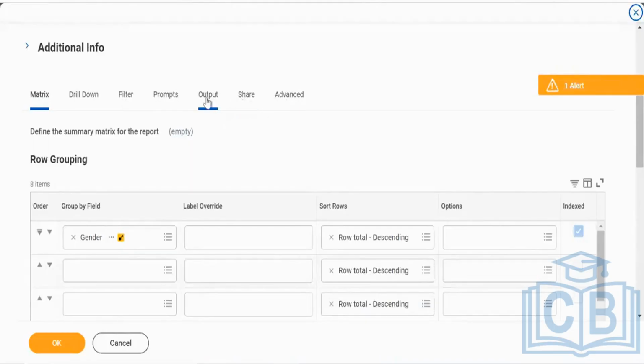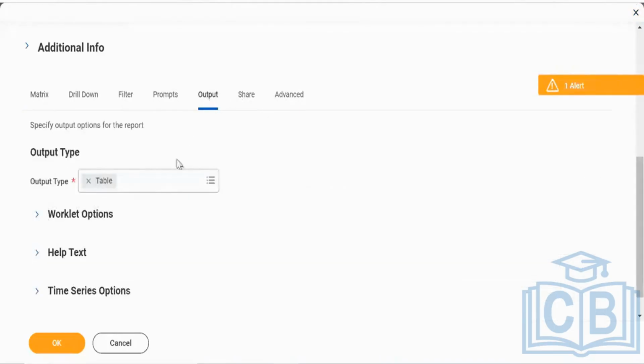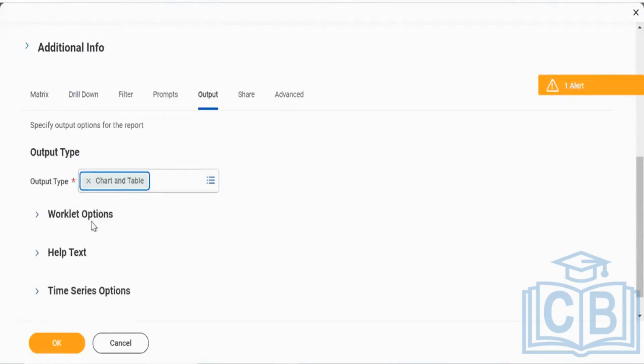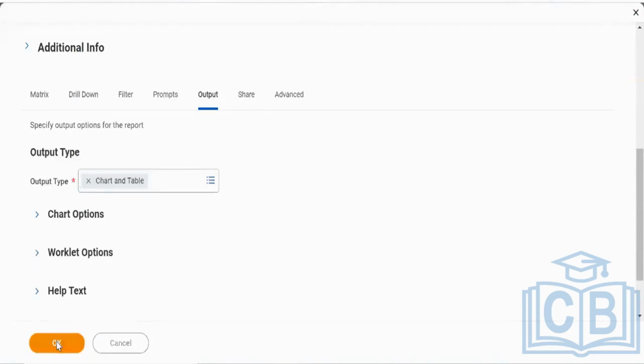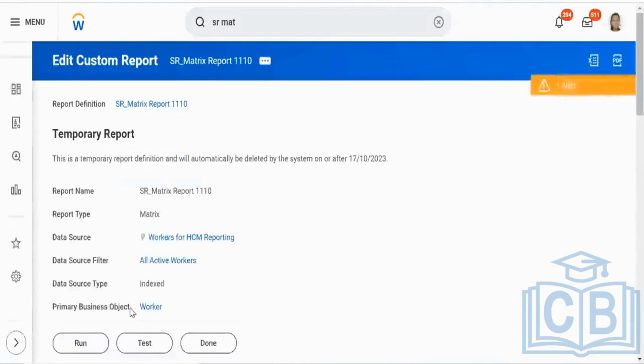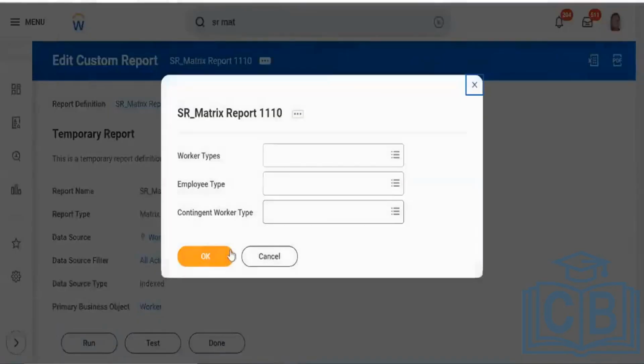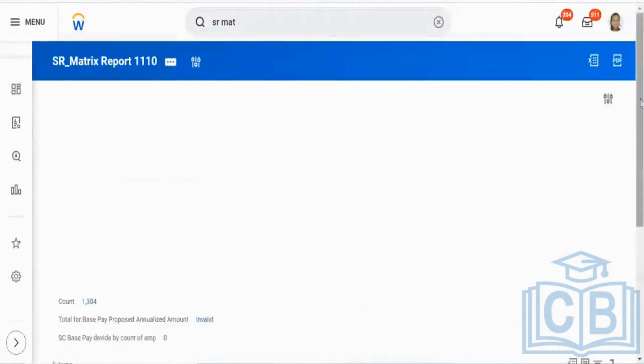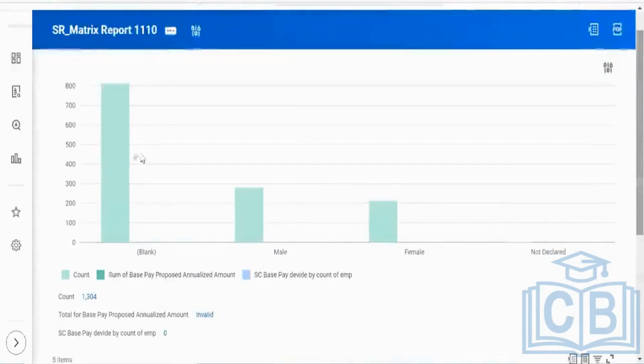And I go to output now, to select the chart and table. In that case, you would see the chart above and the table data below.